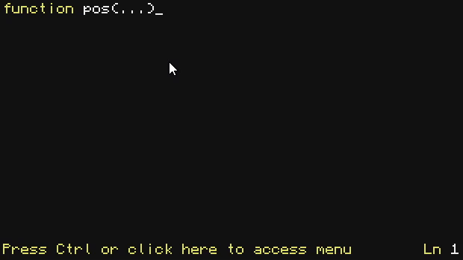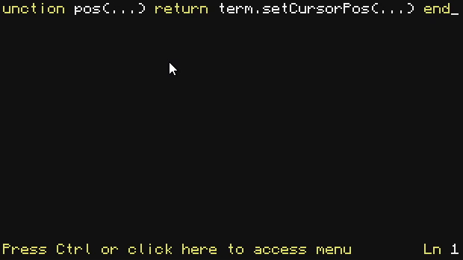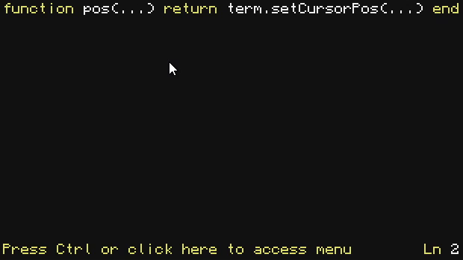So what I'm doing here is I'm defining the shortened name that I want, and these 3 dots in it will basically take whatever arguments I put in and pass them on to the actual function that exists already, which is term.setCursorPos. Gonna put in those 3 dots, and that's it. Just one simple line, and we'll go off to the next one.